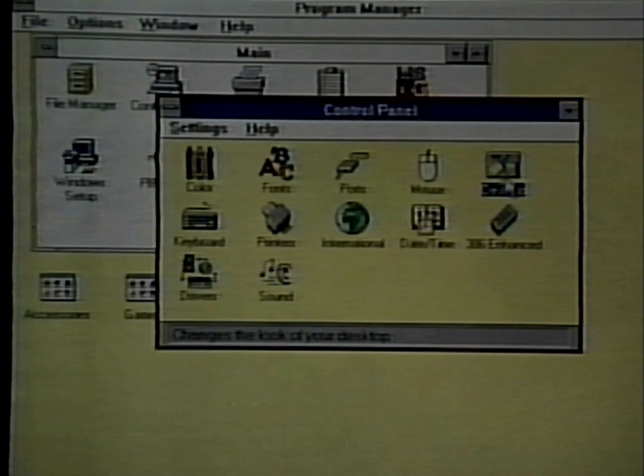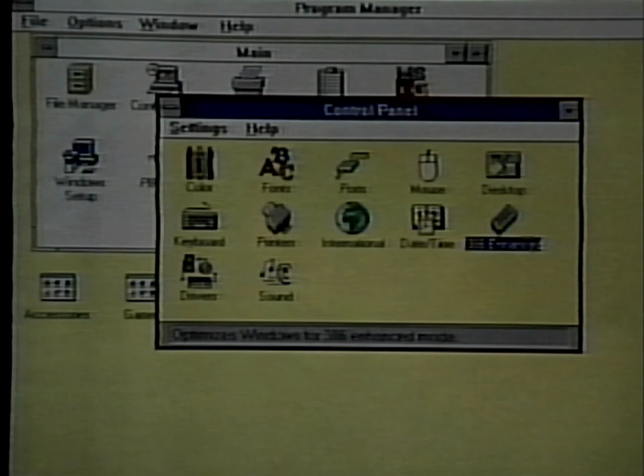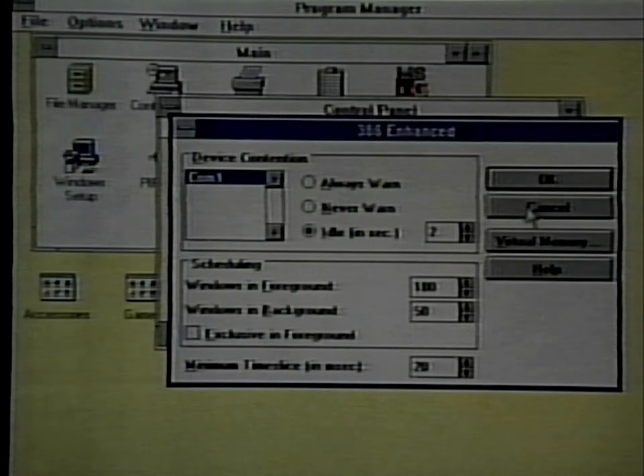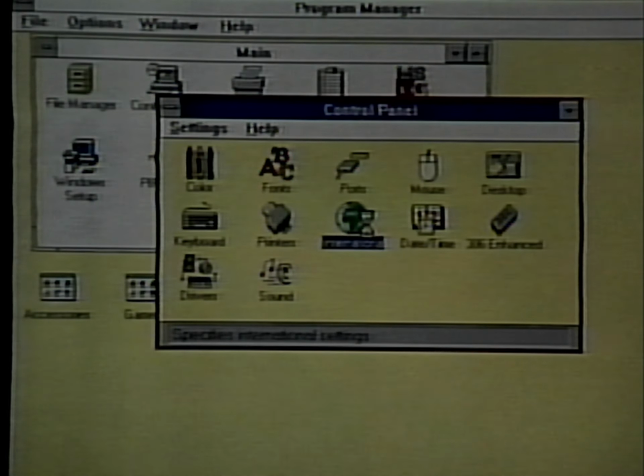The desktop option allows us to customize the desktop. This option and many others are explained in the ViaGrafix training video using Windows 3.1 Advanced. The 386 Enhanced mode will also be covered in that tape. This option only appears if your system is running in the 386 Enhanced mode. And also we can set our printers up and add printers as we did in the installation and setup. If we are out of country, we have the ability to change some of the international settings. These are currently listed as the defaults for the US system.